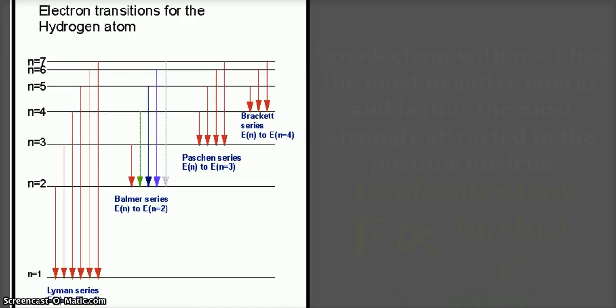So here are the electron transitions for the hydrogen atom. On the left you see, if the electron went from higher energy levels all the way down to energy level 1, the ground state, well then we would end up having what we see here called the Lyman series. And those are very large energy transitions, and those are actually in the ultraviolet region.